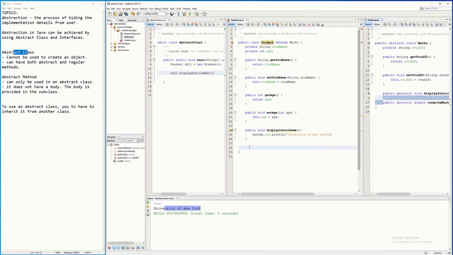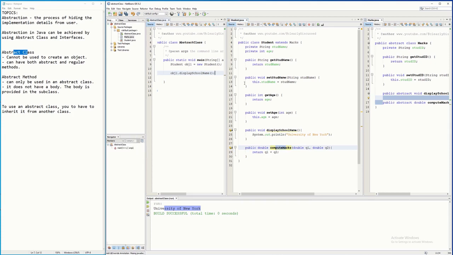Since I'm going to create the body now, I remove the semicolon, open and close braces, and then I remove the abstract. There you go. So for example, I'm just going to say return Q1 plus Q2. I'm just going to return the sum of Q1 and Q2. That is what this abstract method compute marks will do.